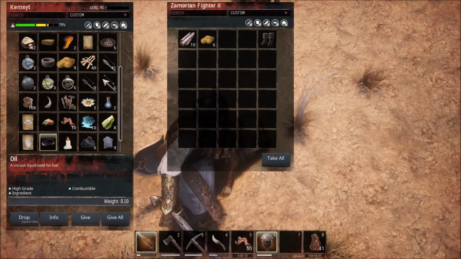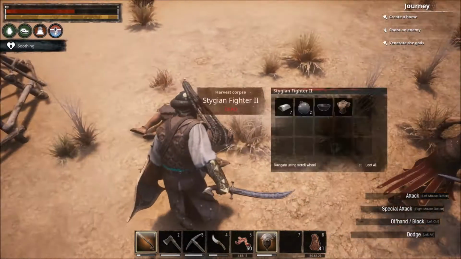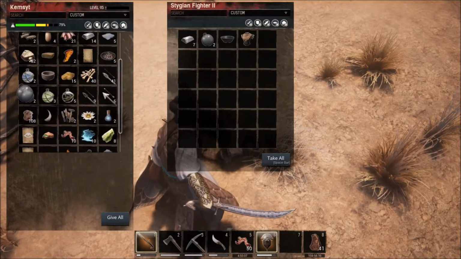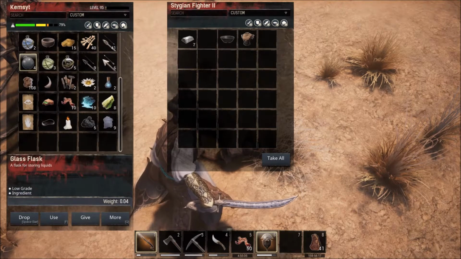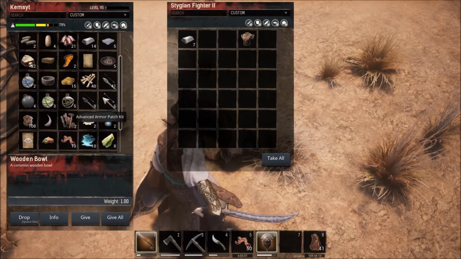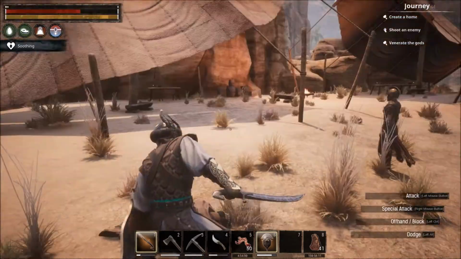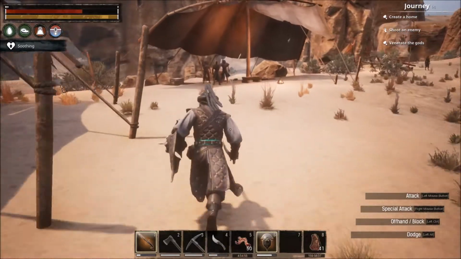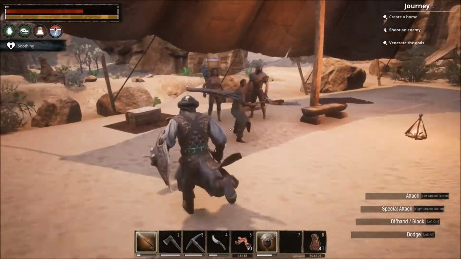Yeah, there we go. Brimstone, magnificent, my friend. I'm taking the glass flask, good job. Wooden bowl. Okay, let's just take it. I have iron one. Moist. My bag is slowly getting full. Anyway, let's charge more. Hey, there's a chest here. I know.